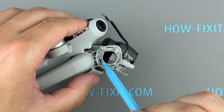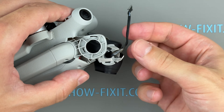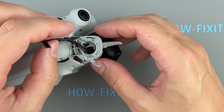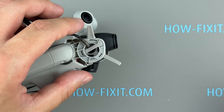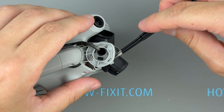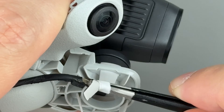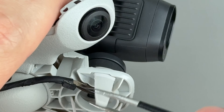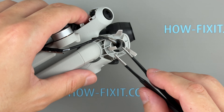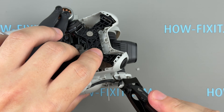Check the drone body as well — the hole sizes must match the rubber feet accordingly. Carefully pull each rubber foot through the mounting holes using a slow, controlled motion. Once one foot is secured, repeat the process for the other. With the rubber holder in place, the gimbal is now secure. Trim any excess rubber.